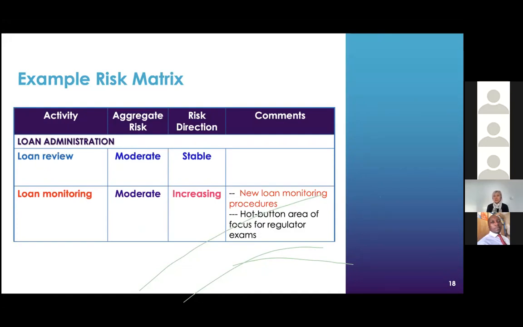Marte, your hand is up. Yes, my hand is up. I just wanted to ask, in crafting your risk appetite statement, do you do that for each area of risk? So let's say credit risk, operational risk, technology risk. Do you craft a risk appetite statement for all these types of risks?